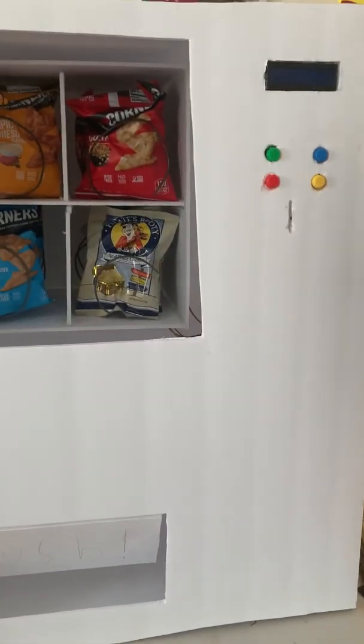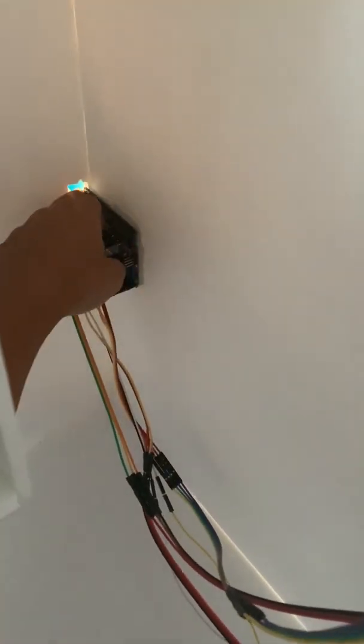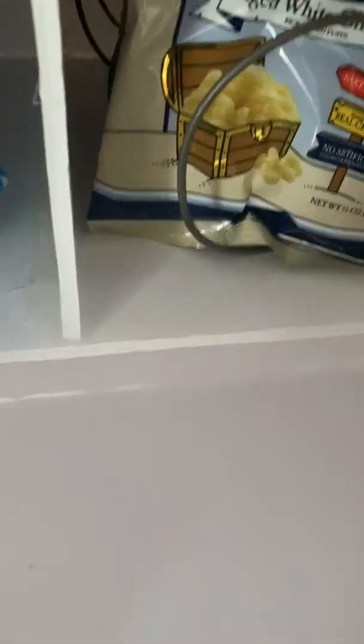So it's kind of not really basically done. These are the snacks — all of them basically work. This is kind of like Arduino; I've mounted it with some hot glue gun. This place you can just charge it and the power goes there. All the wires are in the back. This is the buttons, coin sensor — that's the coin sensor. Basically it's done, but a little plastic thing I'm going to put over here to prevent people from stealing snacks — it's gonna arrive tomorrow. And the automatic coin quarter acceptor, because you could just put a fake quarter or something — you could just put this thing inside and it'll register as a quarter.